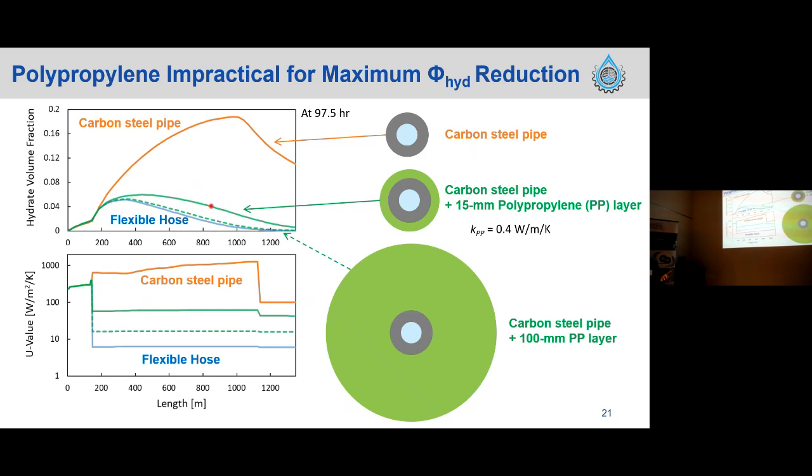even though the value is slightly higher than that in the flexible flowline cases. And in terms of U values, it's still 10 times higher than the base case, as in the case of the flexible flowline. And for a further decrease in U value, a thick insulation layer is required in the simulation. But such a thick plastic layer may not be practical.